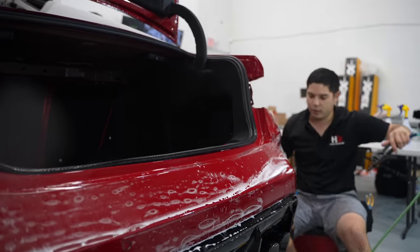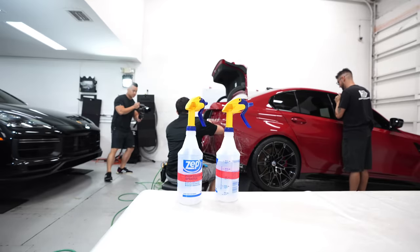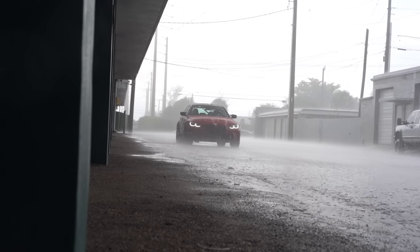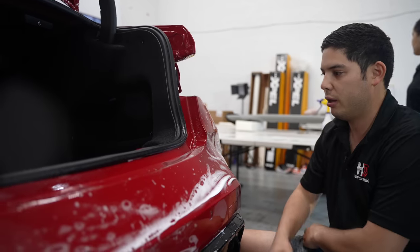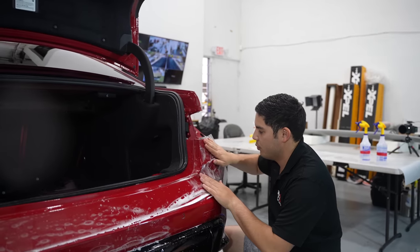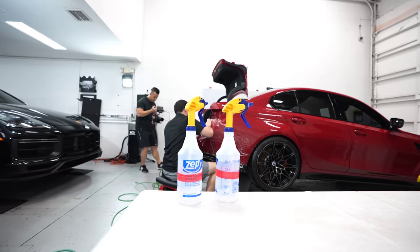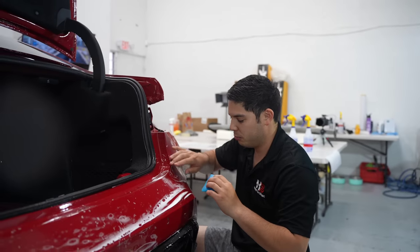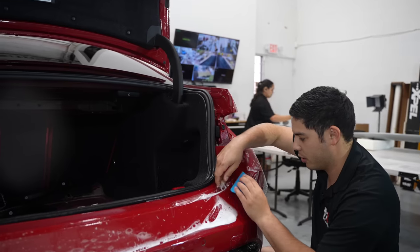Absolutely. So even though the film does have a 10-year warranty, I would say also, because our climate here in South Florida is a little bit more on the brutal side, the film will deteriorate a little faster than in other climates that don't have so much UV or heat. So it's kind of a loaded answer that we try to educate on as much as we can, but on a 10-year rated film, most films, especially on a daily driven car, will probably start getting changed out around the 5-year mark and up.